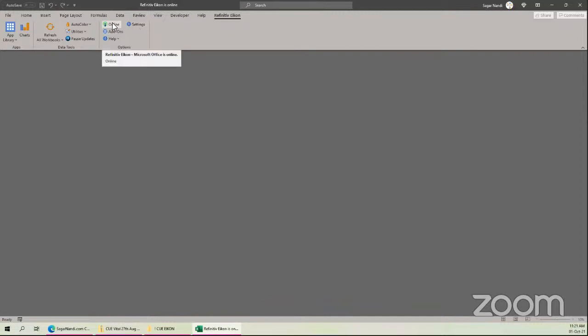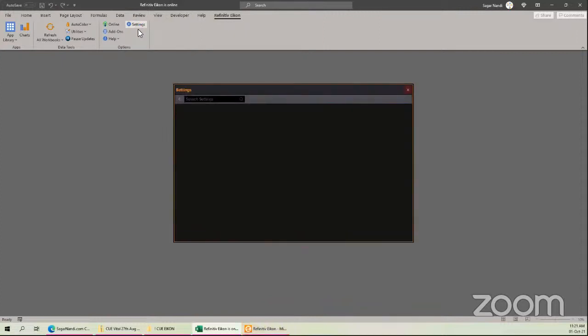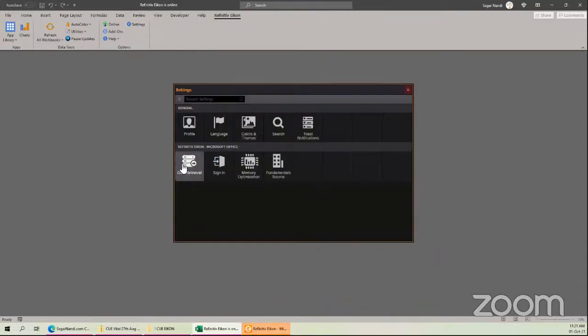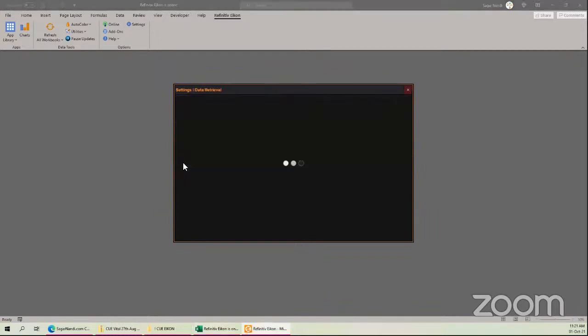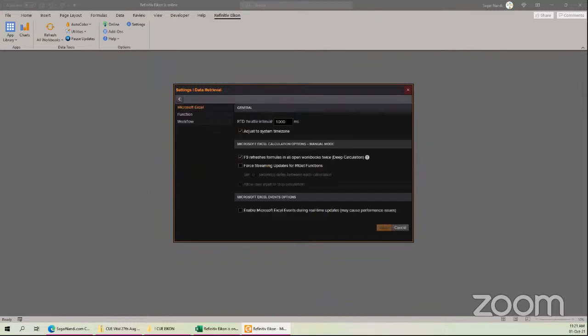Once it is green, you are online, you may set the streaming options under setting. Click on setting. It will open a dialog. Click on data retrieval. Then go to function.